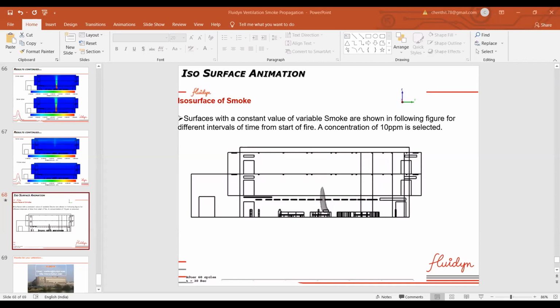Then sources we can introduce: ACs, heaters, extractors. From a leakage point of view, it can be a species, and the species can be a point, area, or volume, or it can be a heat source, also possible through a point, area, or volume source. Apart from that, the boundaries, whatever other boundary conditions, ACs, heaters, extractors, so many options are there. Also, we can simulate a CHT case, where the flow interacts with the thermal. That is also possible in this ventilation software.